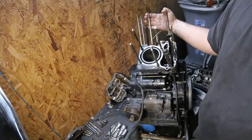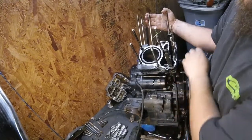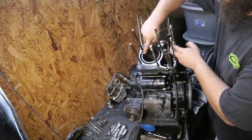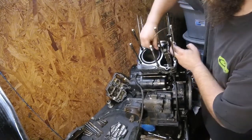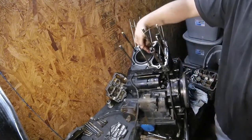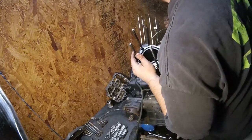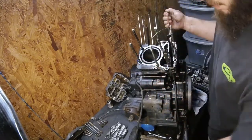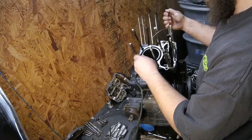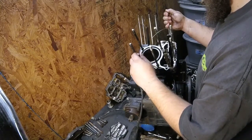Show you. Let me see what I can do here. You can tell this all has a certain tone and color to it. Well, it's really black right here. I think we may have it blown towards this side. This water jacket does have a lot more deposits in it, which would cause it to run hotter. Yeah, there's a lot more deposits in here.